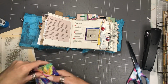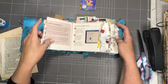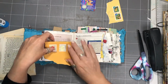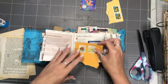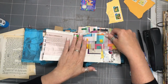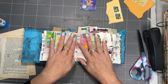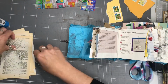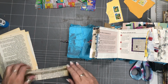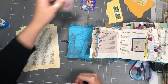This is probably the most purposeful thing I've actually done in this journal. That's three little business cards from a store that I used to shop in quite regularly. They're just beautiful. Every time I made an order from this lady, she would send me one of these beautiful business cards with a little note on the back saying thank you, which was just very sweet. And I kept them all, and I've always wanted somewhere to put them, and I thought, well, this little journal is actually my little journal, so I'm going to put them in here. So that's what I'm doing.